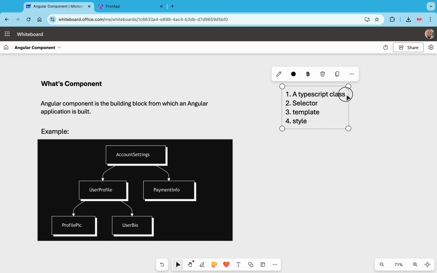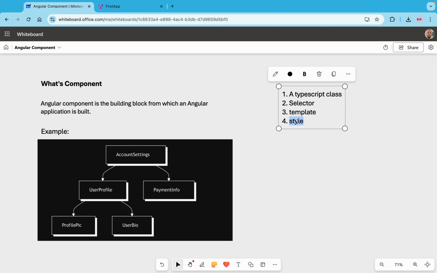So you have a TypeScript file where you put all the logic that will handle the interaction in that component. Then you have a selector that determines how the component will be used. You have the template that determines what will be rendered by the client for the particular component you are creating, and you have a style.